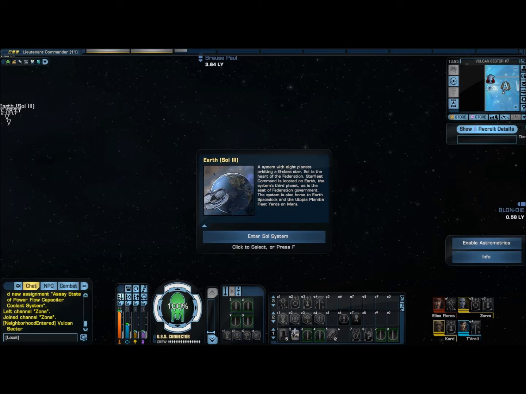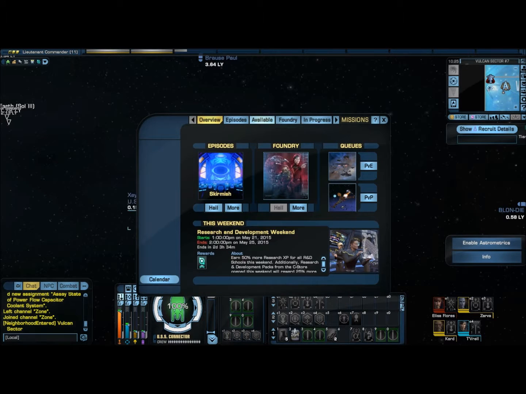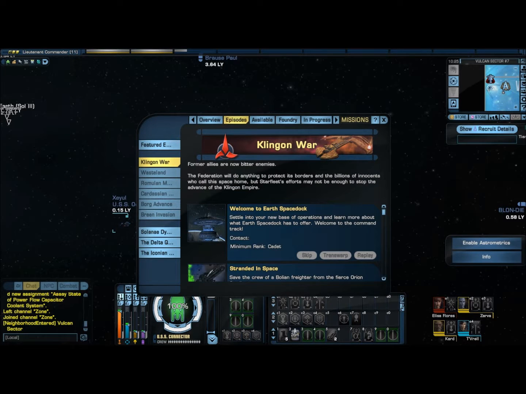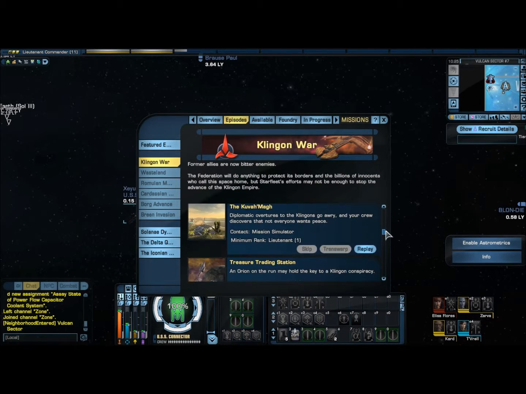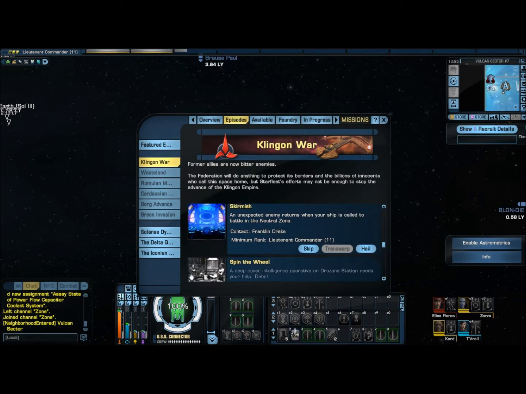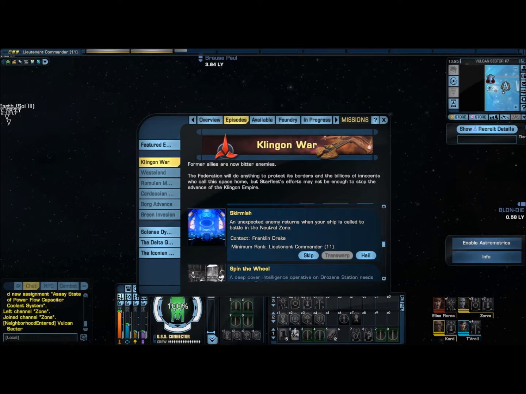Okay, we're now ready for our next mission. We'll hail Starfleet, see where we are on the Klingon War here. Hail, Skirmish. An unexpected enemy returns when your ship is called to battle in the neutral zone.